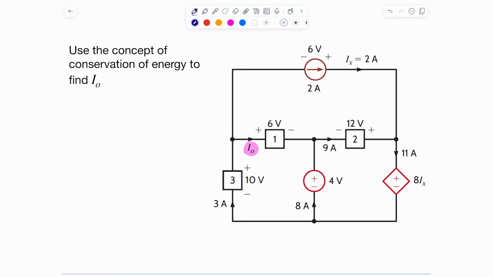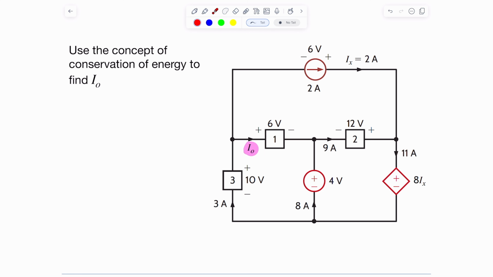Throughout the semester, we're going to learn different analysis methods that will tell us all the voltages and the currents, and we will be given less and less. In here, I have a bunch of voltages and currents, but later on, you're going to see that we have less and less information. Maybe none of the currents will be provided, and you will be able to figure it out based on the different analysis techniques. But in this particular exercise, we were told to use the conservation of energy, meaning compute the power of all the elements, including the voltage sources and the current sources, and sum them, and they should add up to 0. Using this concept, you should be able to figure out what I of 0 is.